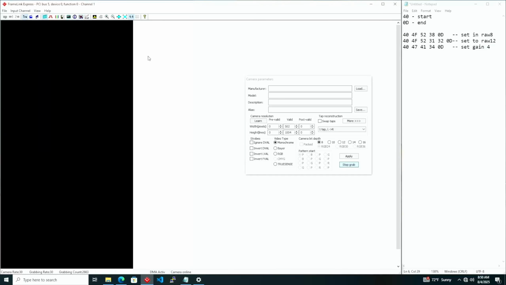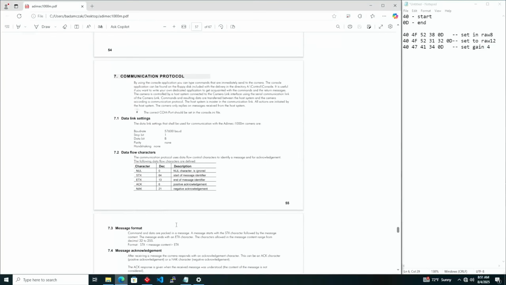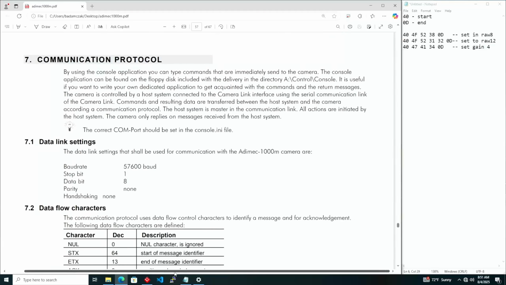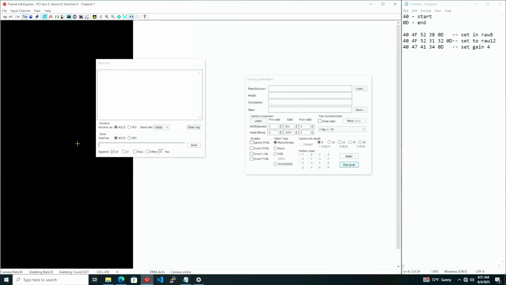All right, so now I want to increase the gain of this. So we're going to pull up the terminal, and I'm also going to pull up this PDF. In this PDF, you can see that it's set to 57,600 baud, stop bit of 1, data bit of 8. So just make sure we have that.